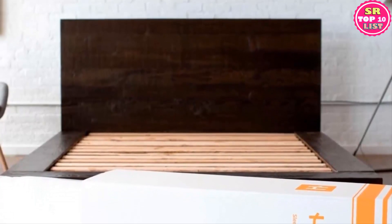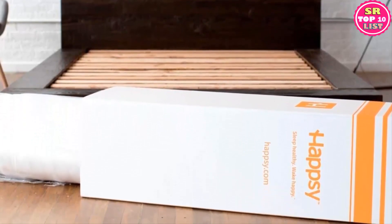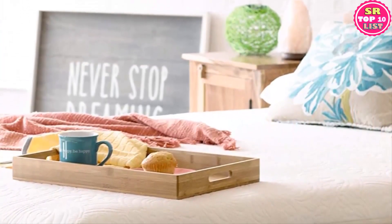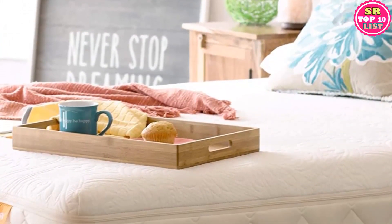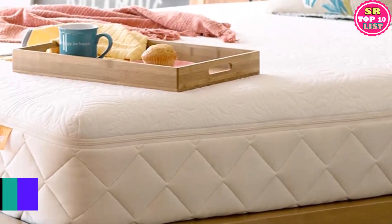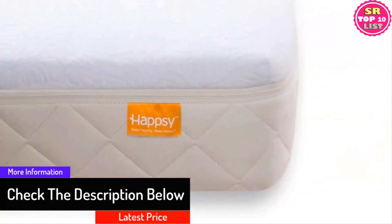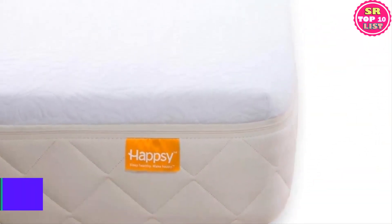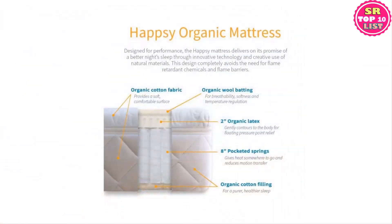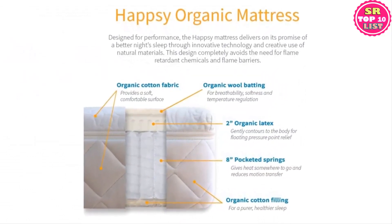It does not include any material that will trap heat and allows you to sleep cool. In other mattresses, polyurethane and questionable chemicals might expose the body to off-gassing fumes and flame retardants while sleeping. But this mattress is not composed of memory foam or any other form of flame retardant chemicals. The product meets all standards due to the presence of non-toxic, organic, imported, and domestic components in its fabrics. Nothing can beat the comfort of the latex surface for its cradling and contouring pressure relief. The combination of springs and latex foam reduces motion isolation for lesser disturbance from the tossing and turning of your partner.